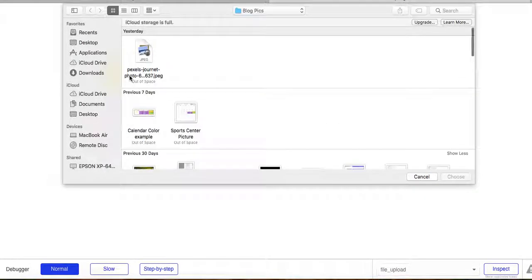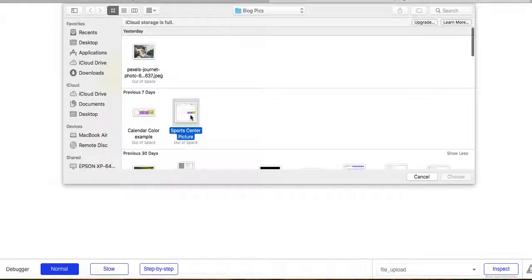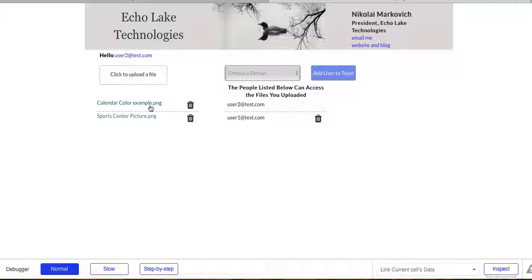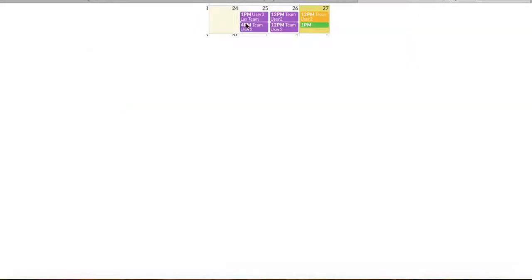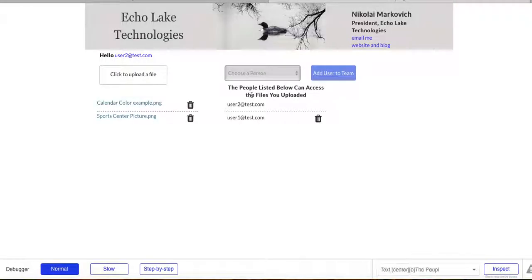Now let's just go and upload a file. These are just some pictures from my blog post, so I'm going to add another picture here. So you can see as user 2, the colors here are blue. I'm just going to click on one of these, and you can see it opens up a new window just like that. And now with this new window, I can right-click or double-click if you're using a pad on your Mac. You can save these images, so you can manipulate them however you would like at this point.